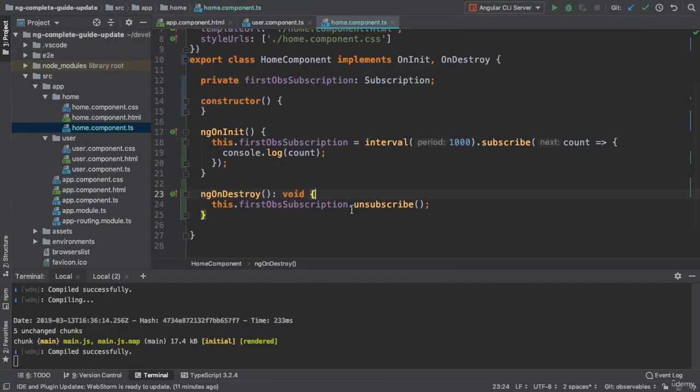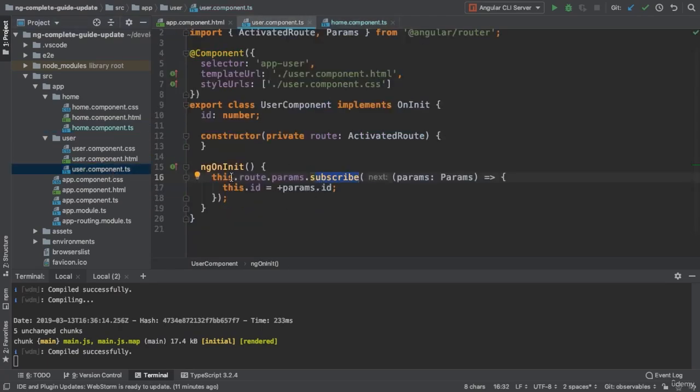One common question I get is, okay, we unsubscribe here. Why don't we unsubscribe in the user component here, where we also set up a subscription? And that is a valid question. The answer simply is Angular does that for you. For the observables provided by Angular, like params, but also any other observable you'll encounter throughout this course that is provided by an Angular package or by a feature provided by Angular, all these Angular observables are managed by Angular. And therefore, you don't need to unsubscribe manually here. Angular will take care of this.